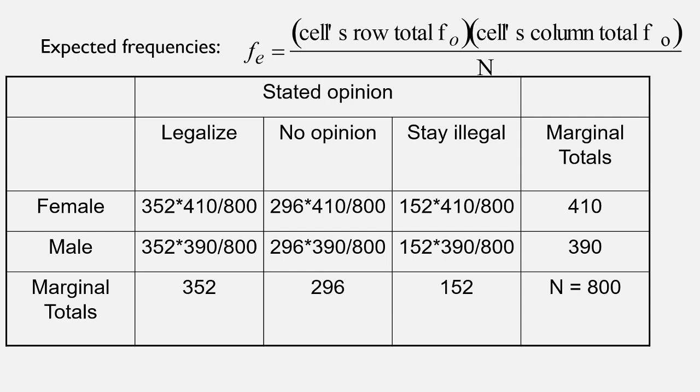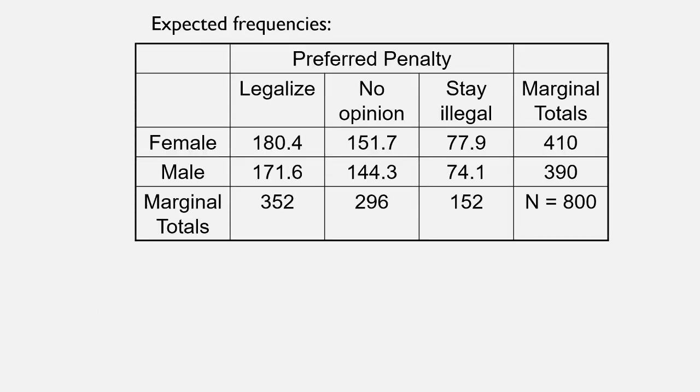So this is what it would look like. Again, when you're trying to get the expected frequency for, let's say, men who said no opinion, the idea is once I'm in that cell, I find the marginal total beneath it, so that 296, the marginal total to the side of it, so that 390, divide by 800. So you go through and you repeat that process of using that expected frequency equation for all 6 of your cells one at a time. So this would be your basic setup for getting your expected frequencies, and then you would just need to compute them. So this is what my breakdown of expected frequencies would be.